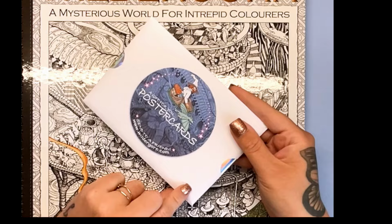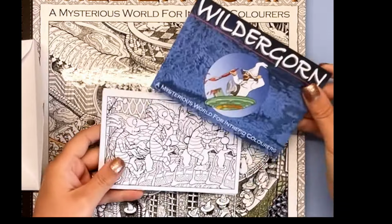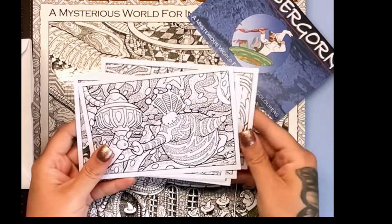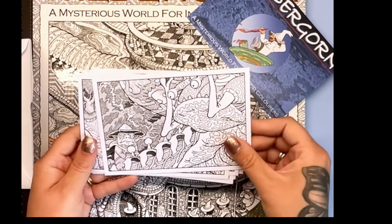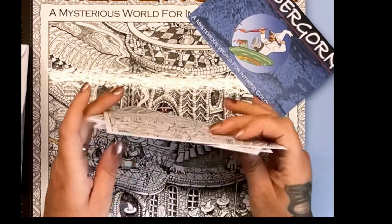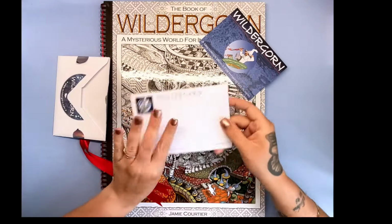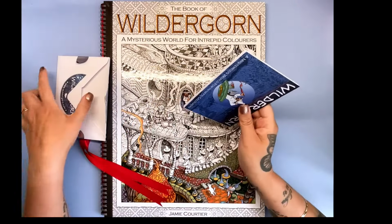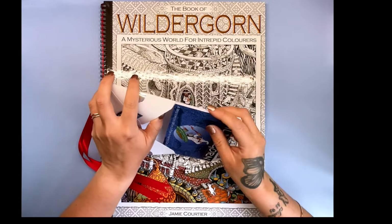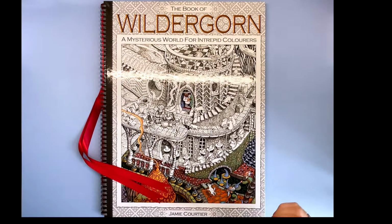You also get a set of postcards that you can colour in and send to a friend or display or frame or whatever it is you want to do. So here are the postcards. You get quite a few of those. You can slow this down if you wanted to have a bit of a better look. There we go. So on the back of the postcards, it's room for you to write an address and a small message and put your stamp in the corner. So if you did want to send them through the post, they are ready for you to do so. But again, it's really, really nice just to have these extras when you order a product, and they're really well made. So yeah, I'm really, really pleased with it.